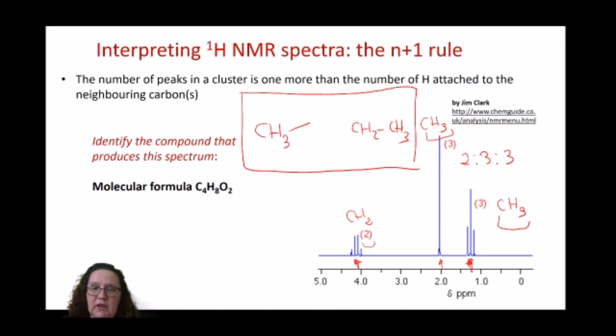And that's where they appear around this point, this chemical shift. So my suggestion would be that here I've got a carbonyl group that would account for my 4th carbon and 1 of the oxygens. And then it is likely that the other oxygen will be here in the form of an ester.